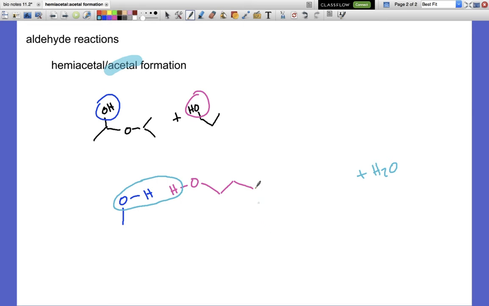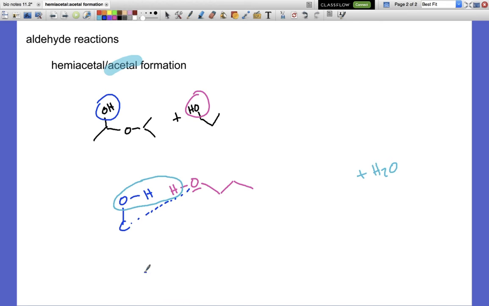And then from there, all I have to focus on is I have to make sure that my oxygen, that pink oxygen here, right, is still going to be connected to something. I'm going to connect it to this blue carbon down here, right? So I need to make a connection between those 2 atoms, right? Because in between those 2 atoms was the water that was removed. Again, I could kind of draw this differently and orient it differently so it looks a little bit more obvious what I'm doing. Maybe I should do that.